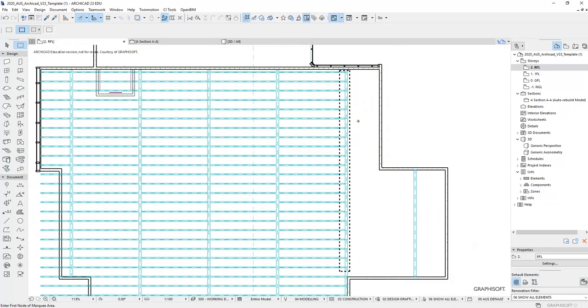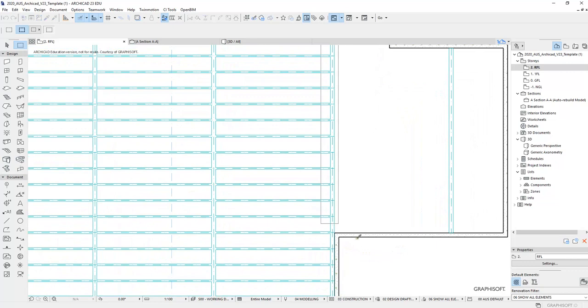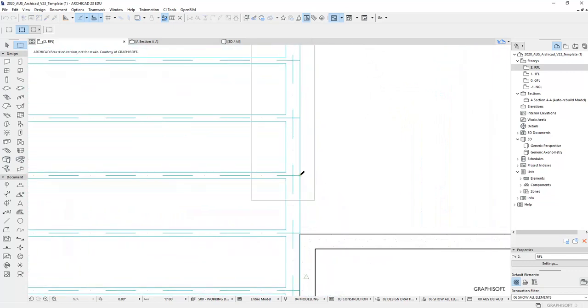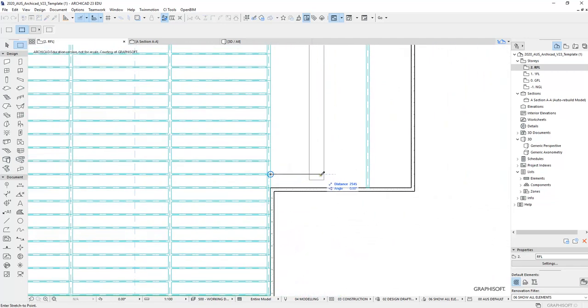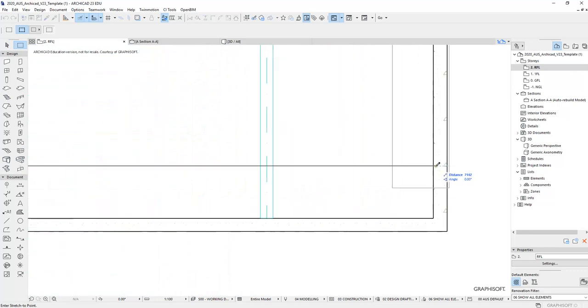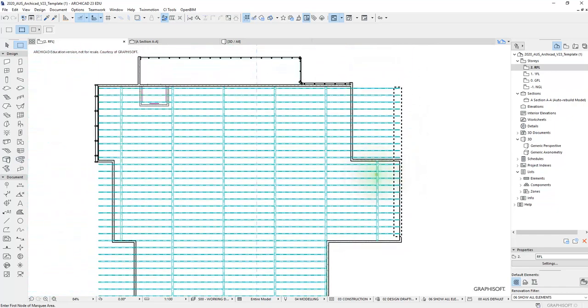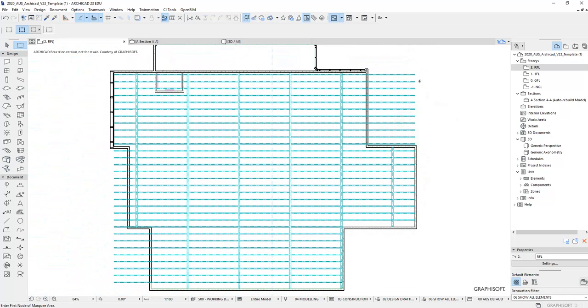So from here, what you need to do is press Control H to stretch, and then you will need to look for a starting point. Let's say from here, click, and then you move your cursor and hold down the Shift key, and then maybe finish at this point here. Click. So as you can see, everything has been extended just like that. Very easy. Once you've completed that, simply hit Escape to complete that.